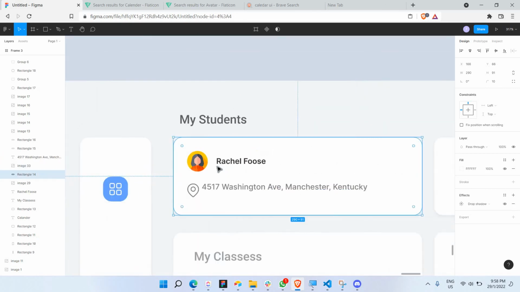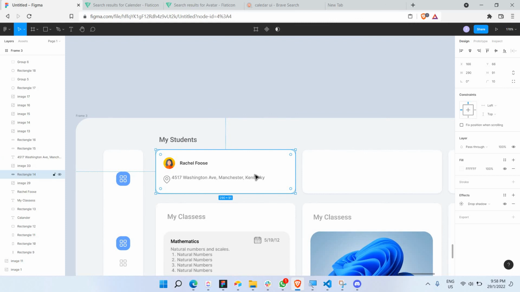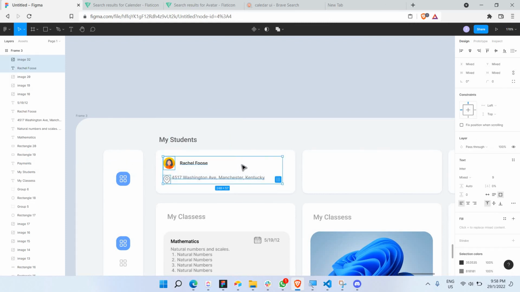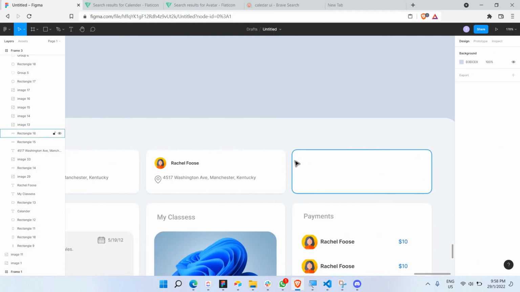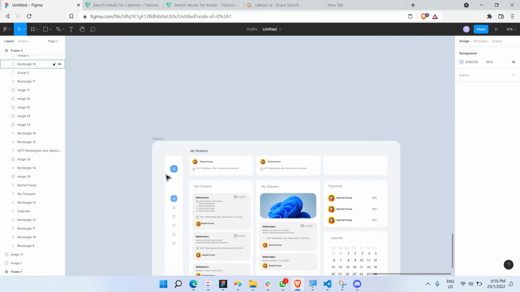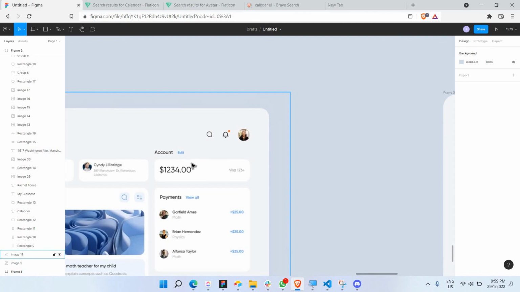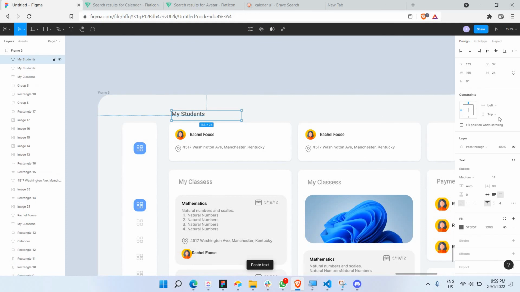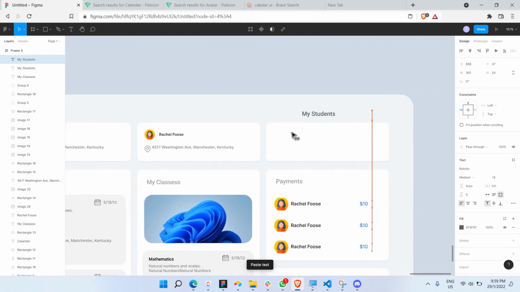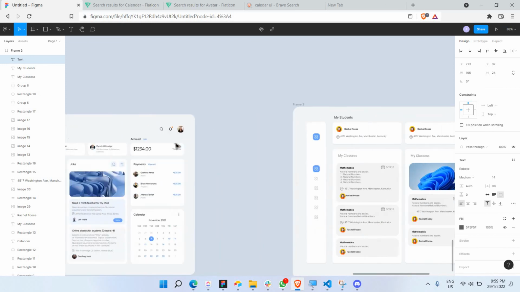Okay. And we're just gonna make a copy of this, and just place it here. And here we'll be displaying the account balance. We're gonna put it here, and it says payments account.